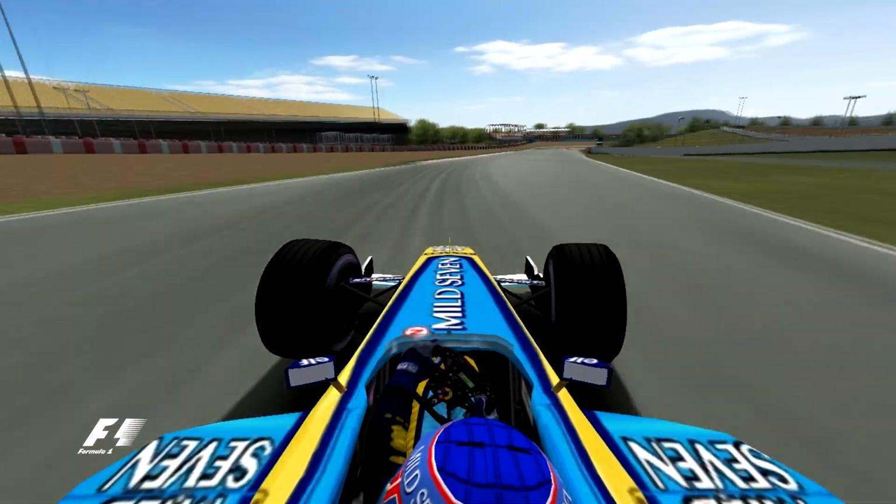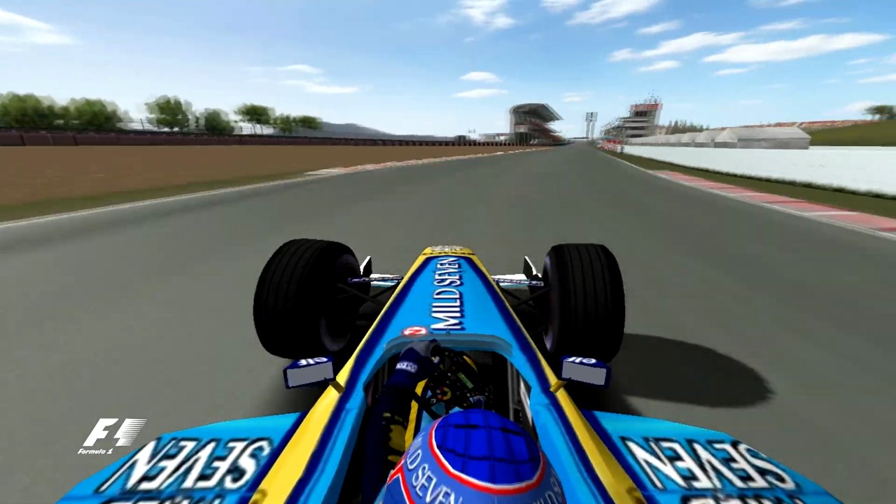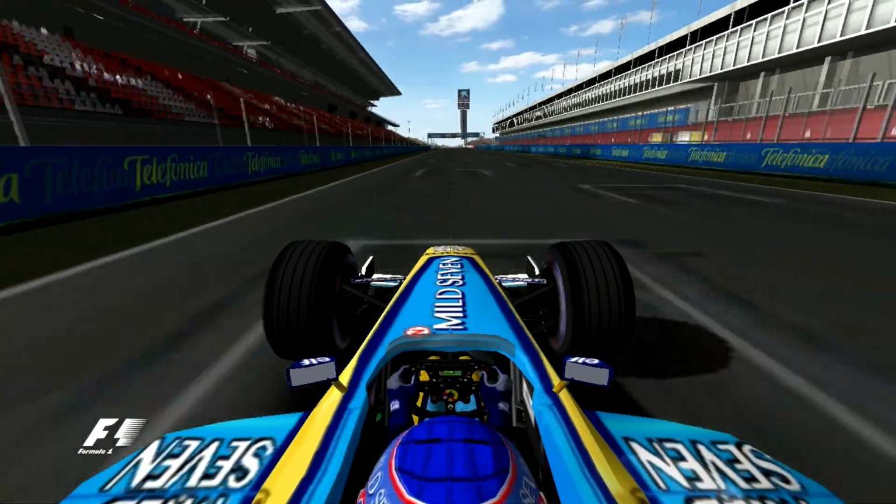130 through the apex. Button correcting the car gently. Off the throttle for the final turn. 135 is the slowest point in that corner. And once again, into that long, long pit straight.